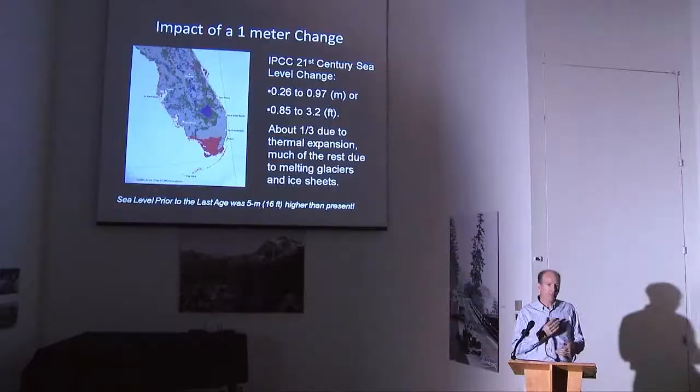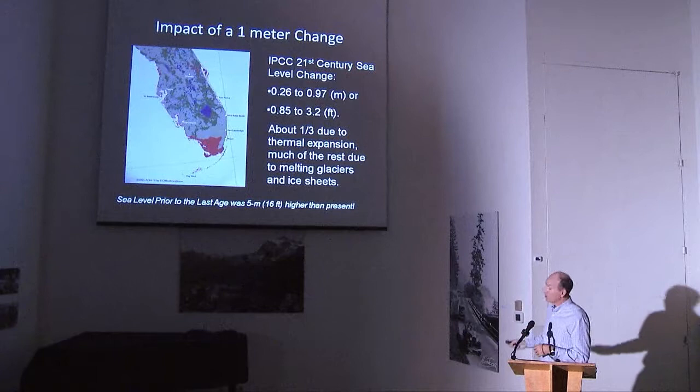And currently, right now we're looking at about 3 millimeters a year is the current rate. So that's about 1 foot per century. And depending on how you think about it, whether that's a lot or a little, if you live in Amsterdam or New Orleans, it's a lot. And it could easily be 3 times that amount. And certainly with things like Sandy and other events, any rise in sea level brings the ocean closer to you if you're living near the ocean, and extreme events become that much more significant.